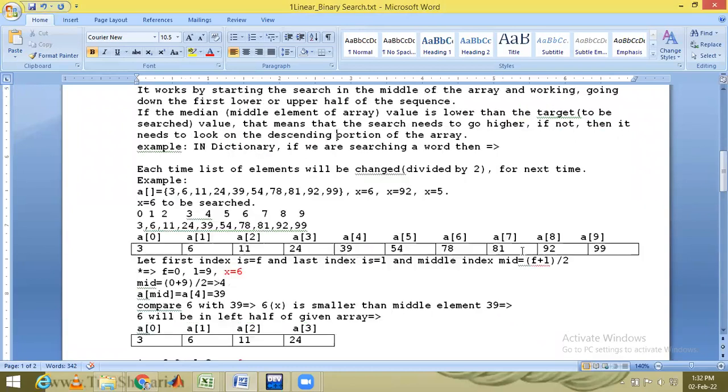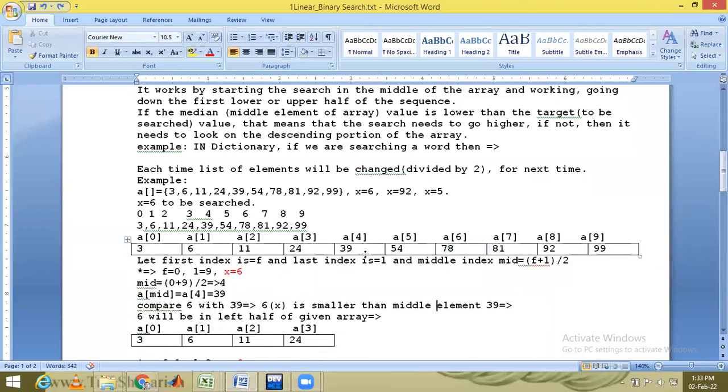For example, you can see in this also, if you are trying to search for an element and the middle element is 39, suppose you are searching for 40, so 40 cannot be before 39 on the left side, right? Before means on the left side, after means on the right side, because we are moving from left to right in a general way.